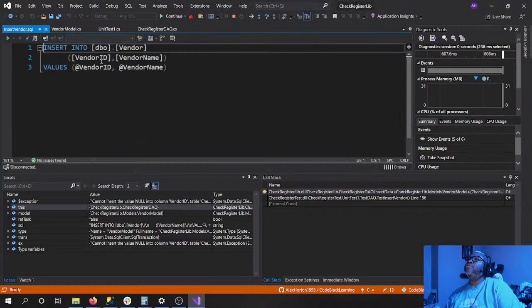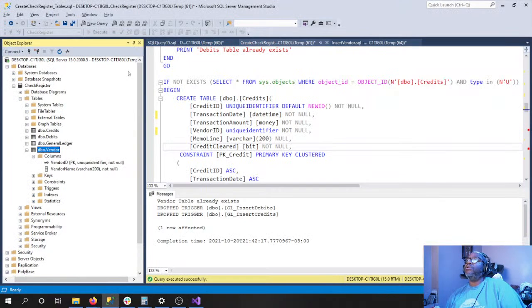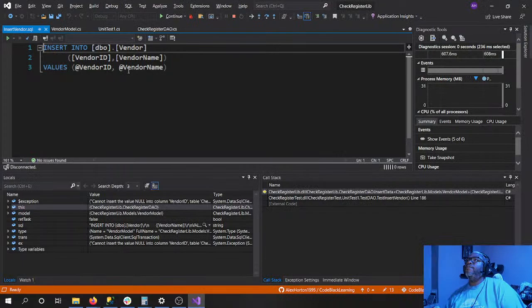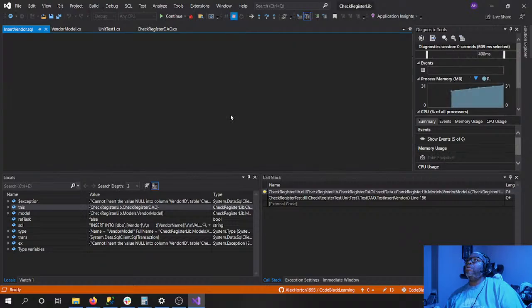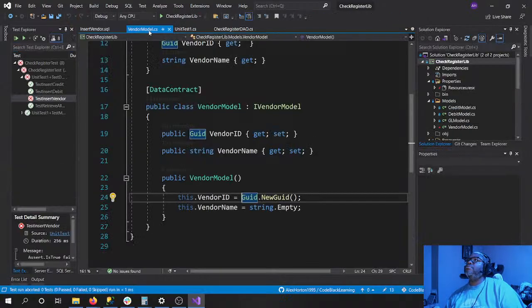Insert into vendor, vendor ID, vendor name, and vendor ID, vendor name. Did I misspell it or something? ID, vendor name. Okay, well, let's try it this way then.